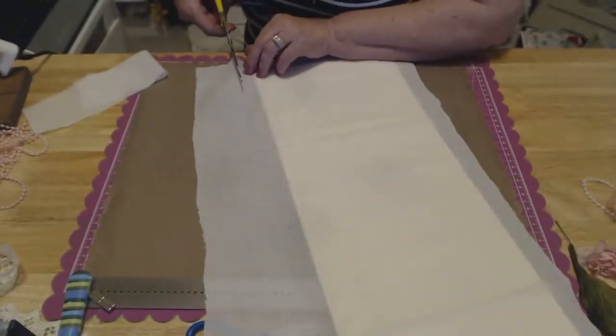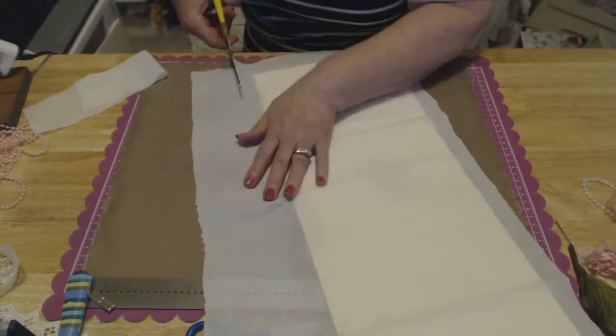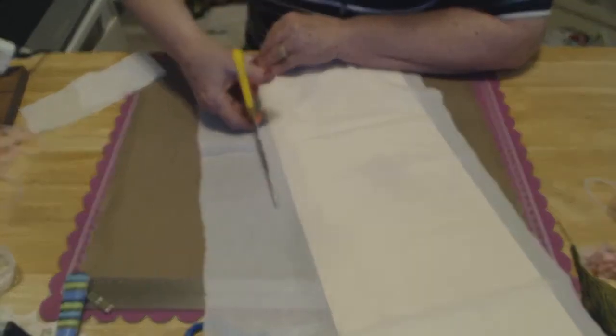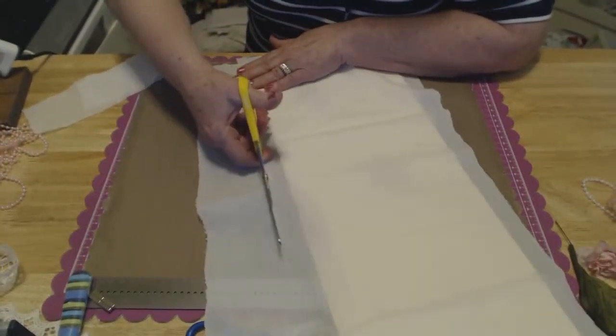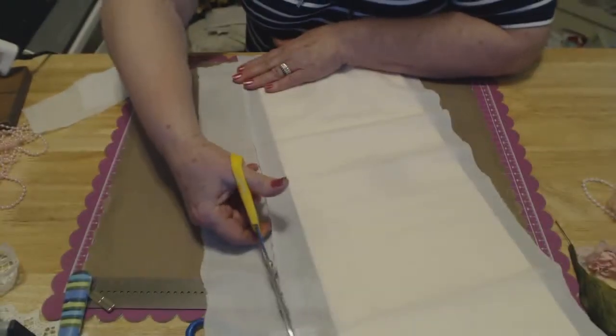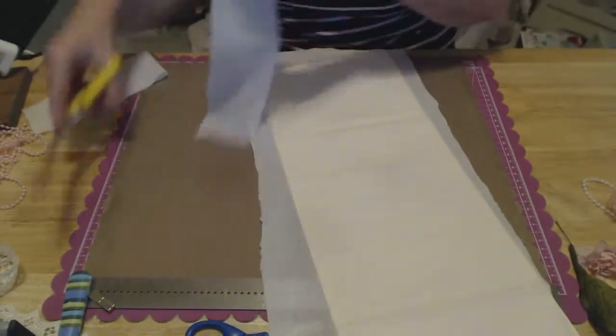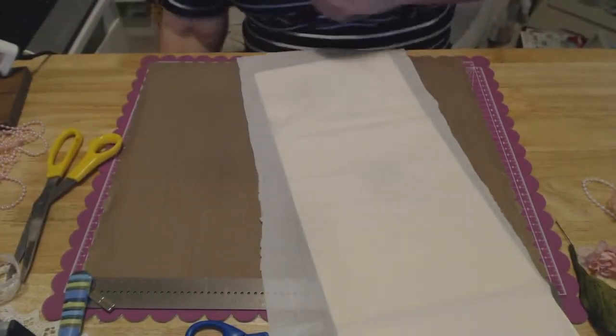It just simply has to be about an inch or so bigger than what we're going to put it on. And as you can see, it's about an inch top and bottom and that side. But this side over here has a little too much fabric on it. So we're going to go ahead and cut that down too. Now, like I said, on this one, I am a stickler as far as having things straight and nice looking, but you're not going to see any of this. As you can probably already start realizing, this is just going to be part of the underdressing.